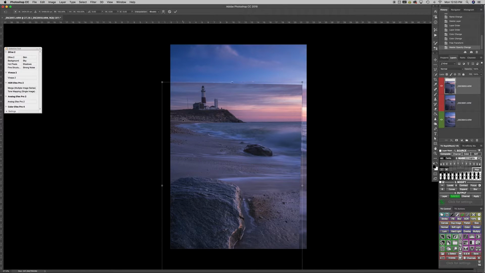So we're gonna go back into transform, and you can right click and you get all these options: scale, rotate, skew, distort, perspective, whatever. But if you hold down command and put your mouse over the corner, there's a little white arrow that pops up. Click on the corners and you're able to drag them in and distort the image. Before I do that, we're going to click on the ruler on the left side and drag a straight line here to help make sure that our lighthouse is actually vertical.